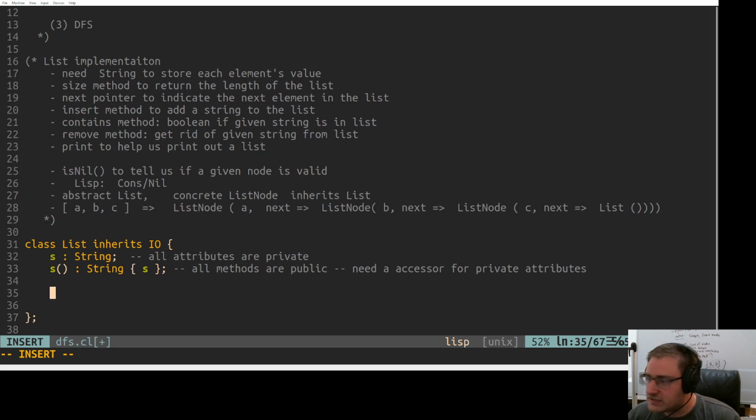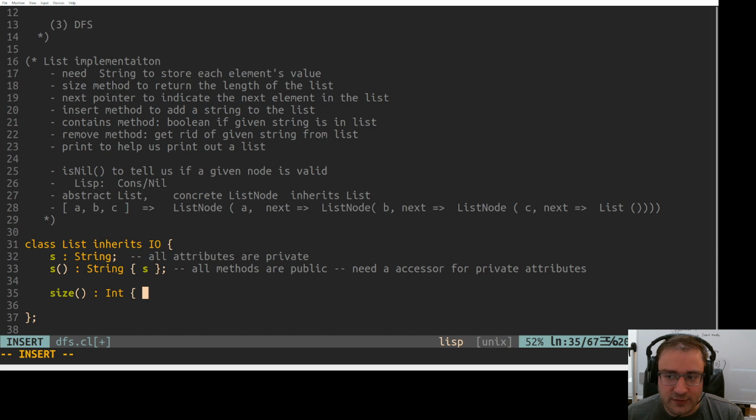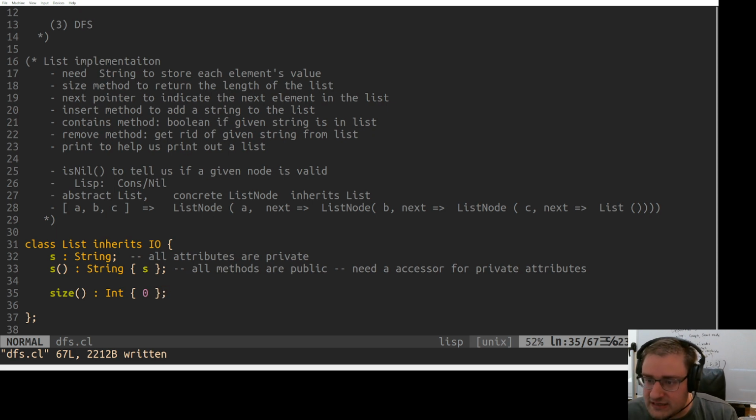Cool. All right. So what's next? I might need some type of size method that returns an integer for now, or perhaps we'll come back to this later. I'll say again, this list class that I'm implementing is meant to be some type of abstract class that doesn't really mean anything. It is meant to indicate the end of a list. And then I'll have another class that inherits from this later that has a concrete value in it.